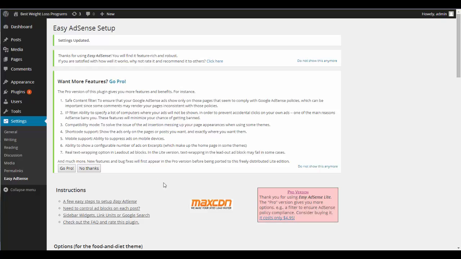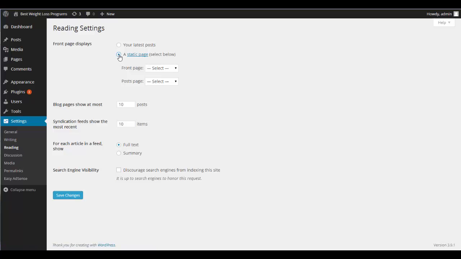Now on all of my blogs, what I like is what they call a static front page and then a blog page. In other words, I'll have a home page that's always going to stay the same for my site, which will basically be the lead content or the main page for the site, and then I'll have a blog page where I have posts that I'll add. On most of my sites, generally once or twice a week, I'll add a new post, and it'll make sense to you as I put this thing together what I'm doing. So I'm going to go to reading. I want a static front page.